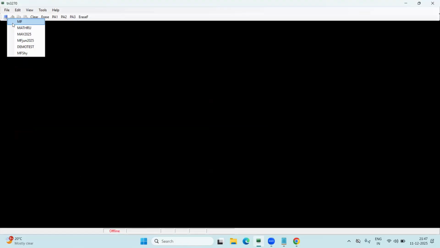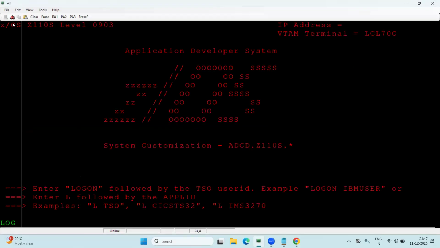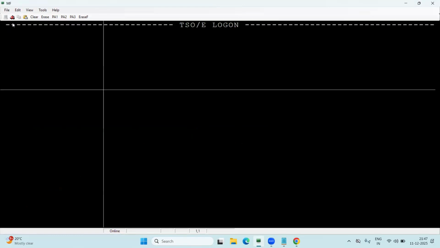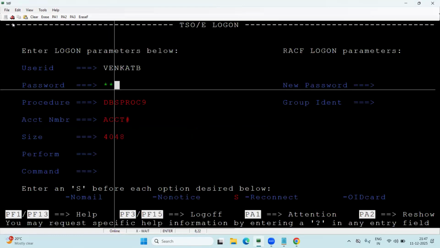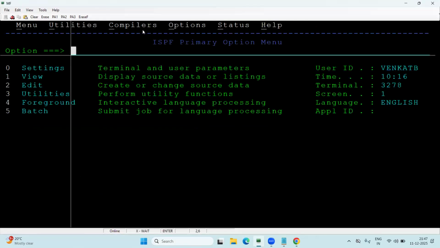Now I'll click on my emulator. I connected. So, LOGON Venkat B. I will enter the password. Okay, it's lucky that I was able to log in.